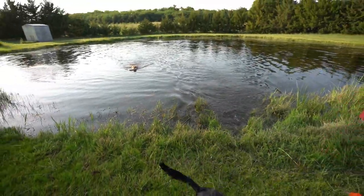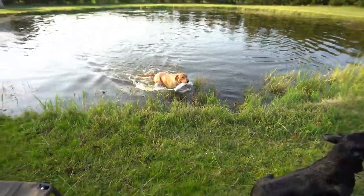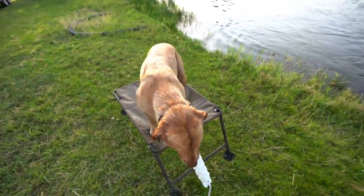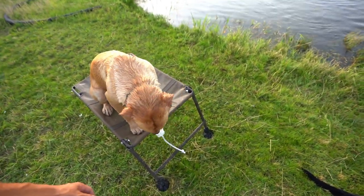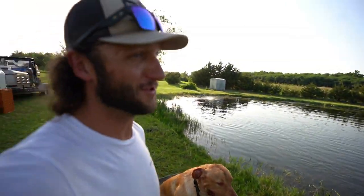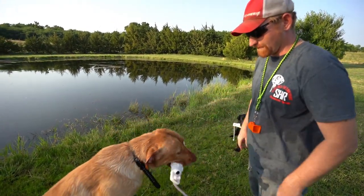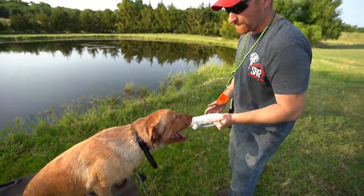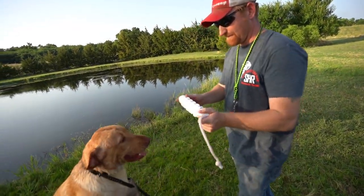All right, bud. Sit. Hey, watch. Oh. Here, Fred, here. Place. Sit. Hold. No. Good boy, drop. I was going to make him hold it for a minute. Sit. Fetch. All right. Good boy. Sit. Fetch. All right. Good boy. Fetch. All right. That's a nice rhythm that you got going. Fetch.